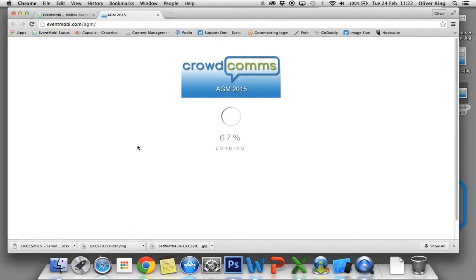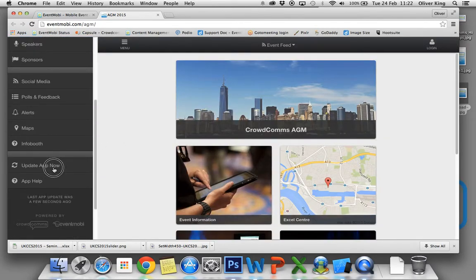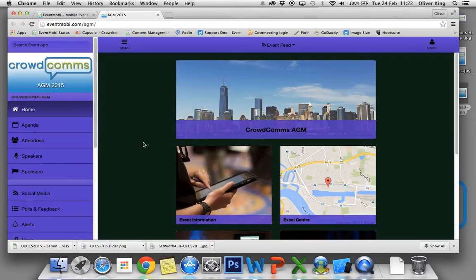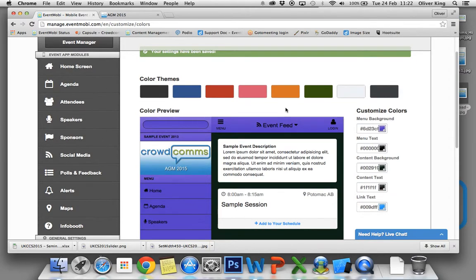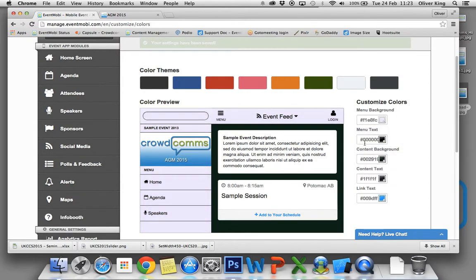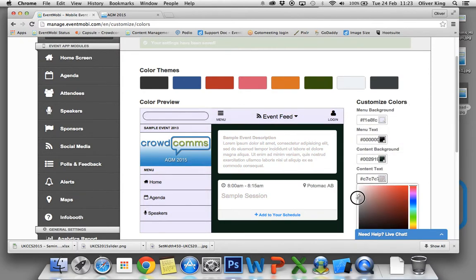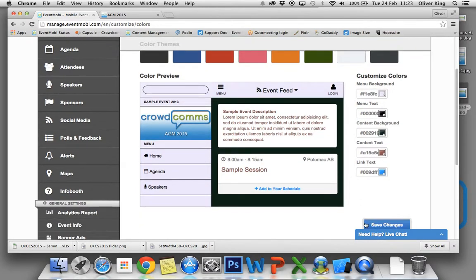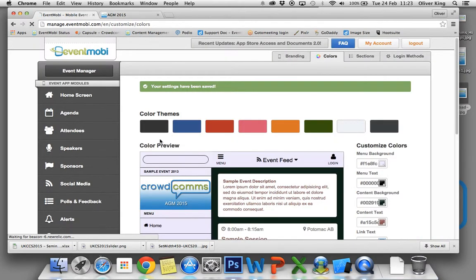Give it a refresh, and again, you see our color scheme's now been set. Obviously, at any time you need to make any changes, you can just come back, make some changes, save them, and done. Your changes are then made.